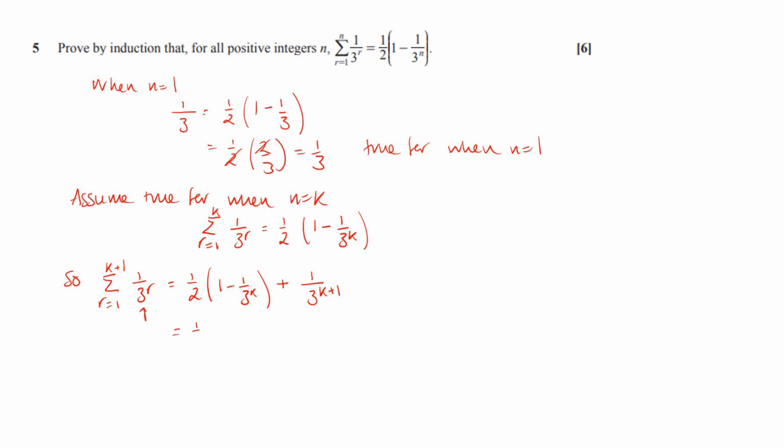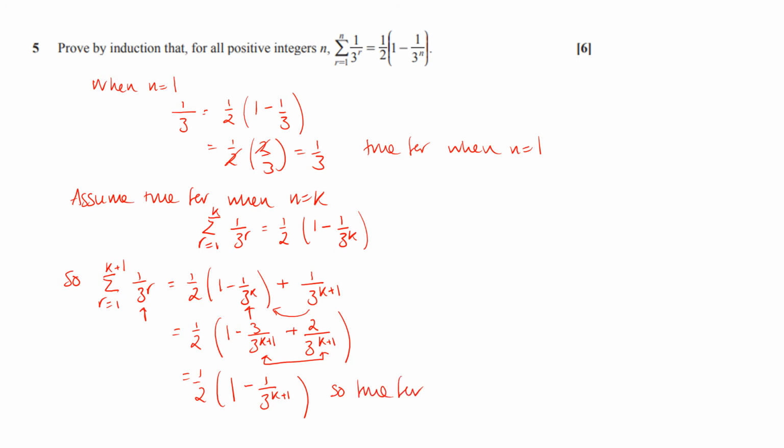So this is going to equal a half. Now what we need to do is make these powers the same. So if I want to say 1 over 3 to the k plus 1, I've multiplied by 3 on top, so I've got to add one more below. So that 3 will cancel with that plus 1 in the power and give us back to this term. And then I need to incorporate this into the bracket, so I'll need to have plus a 2, because we've got the half outside, so when that half multiplies in, it will cancel with that 2, over 3 to the k plus 1. So now, because these powers are the same on the bottom, it's going to be a half, we've got our 1 times 3 over 3 to the k plus 1, and plus 2 will be minus 1 over 3 to the k plus 1. So it's in the same format as we've had before, so it's true now.